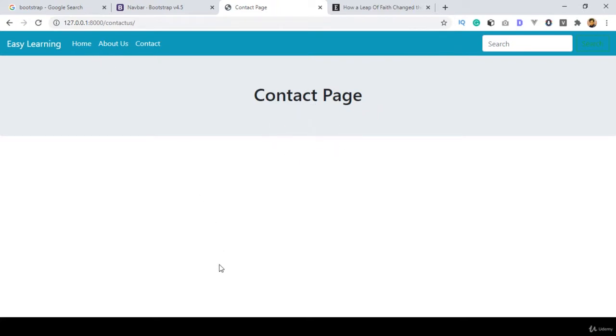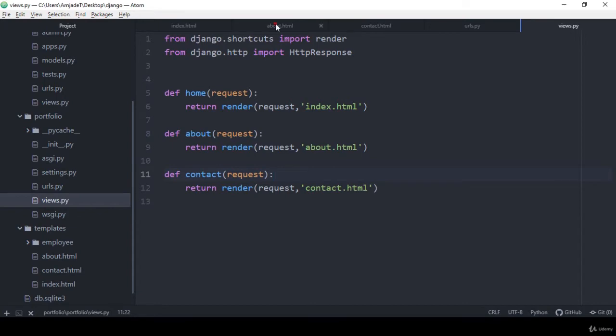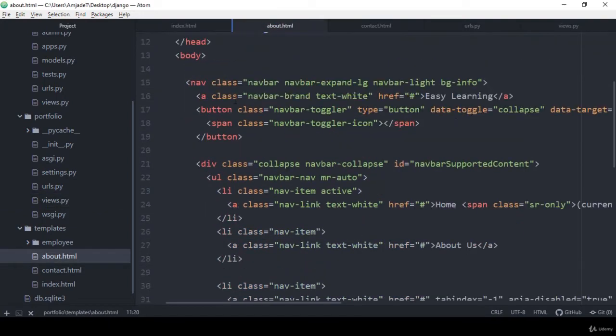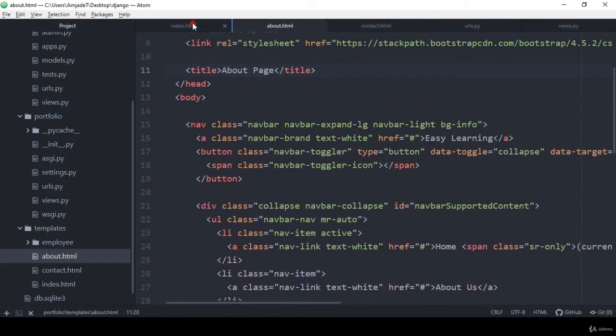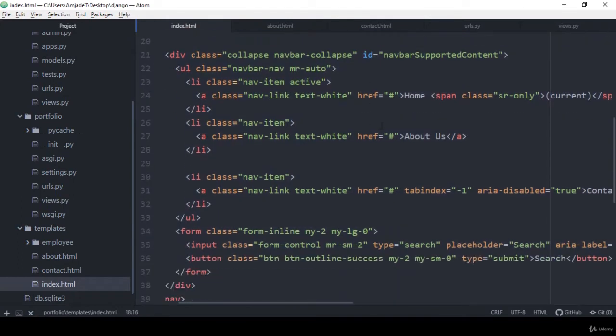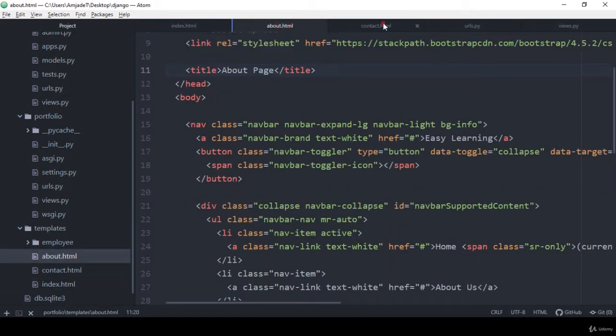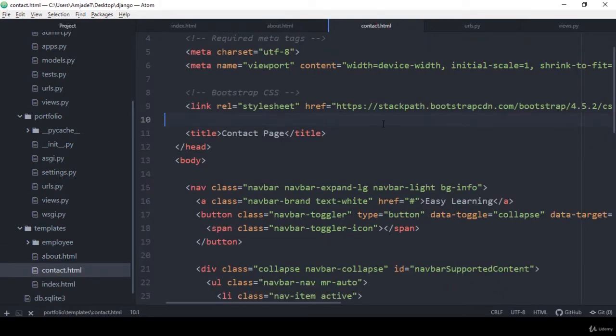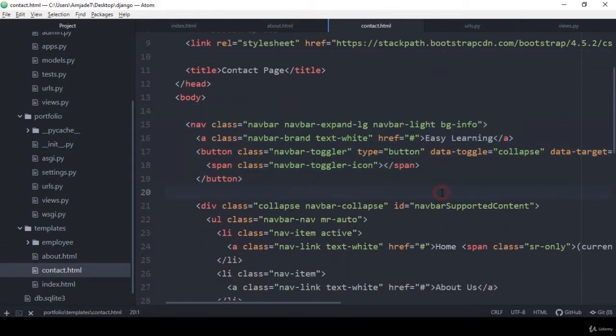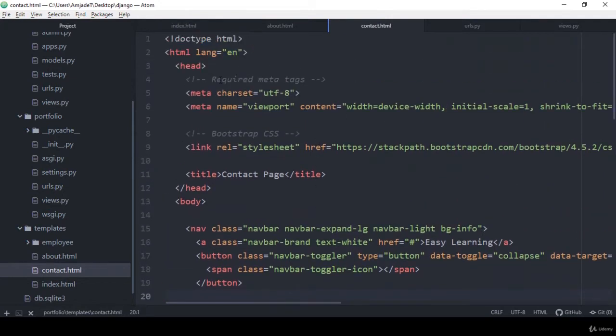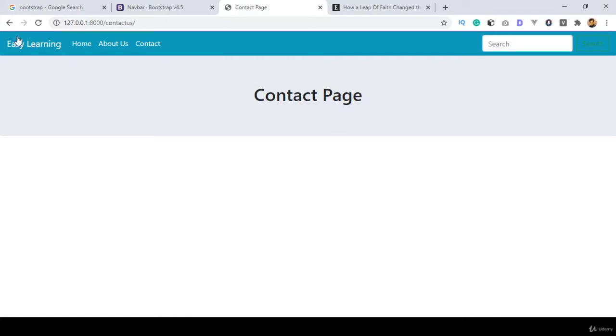Because, as I told you, you can see every time we have to write the same code. That is all our static side. So if you want to update anything in your menu area, you have to update it in our HTML page, and in the contact page, right? Every position we have to update it. So right now I don't want to do it that way. Here I want to use inheritance. That means I want to manage our header part separately. I will show you, then it will be very clear to you.